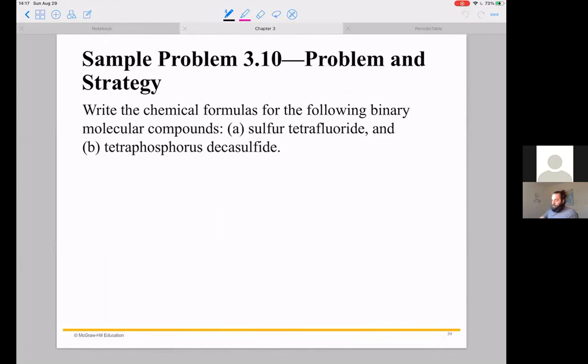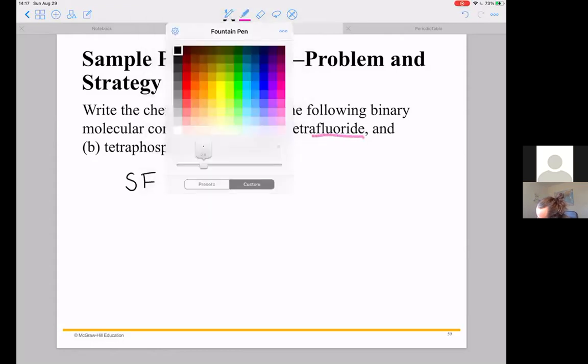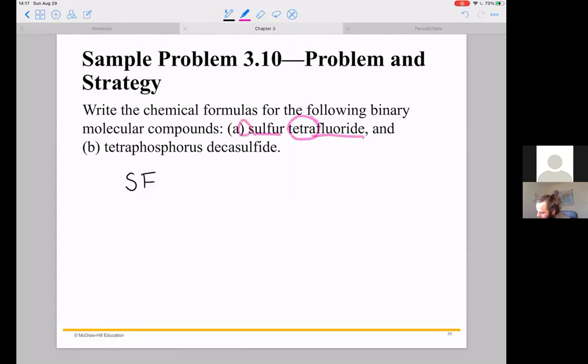All right, and then going the other direction, right? So we should be able to go from the compound formula to the name, but also from the name to the formula. Sulfur tetrafluoride, so I can just identify the elements involved. Sulfur, tetrafluoride, so I know that it's going to be SF. And then I'll look at the prefixes. In this case, I don't have anything in front of sulfur, so I know there's only one. And a tetra in front of fluoride, so that would be SF4.